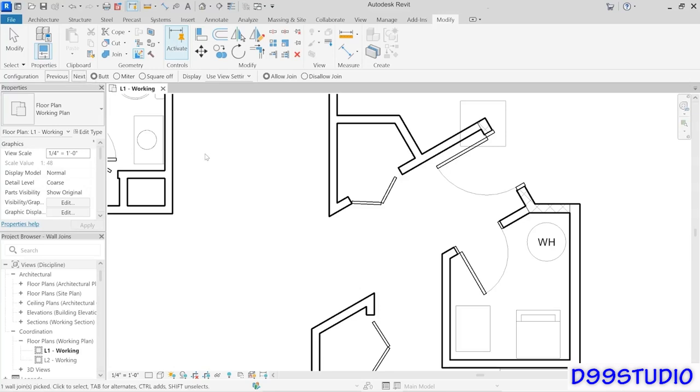So that's the one that I'm going to keep. Now, you would expect there to be an apply button or something like that, but we're done already. So if you wanted to get out of this command, you would just simply click your modify tool and there's nothing more to do. But you can also stay in the command and just simply shift focus from this intersection over to this intersection, and you can repeat the process.